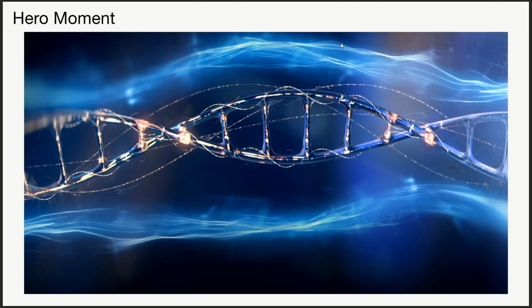So if you remember, that's this moment that the DNA has sensed the virus inside of the system, and so now it emits this burst of energy. So again, this is all just a style frame that is designed to tell the story. So I give this to the client, and then they eventually figure out how to animate it. So I don't worry too much about that. I just make stuff look really good.